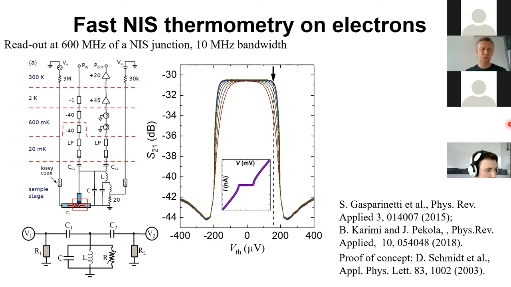But then, if you do calorimetry, you would like to measure the temperature faster. We have worked on several different variations on this, but maybe the most simple or archetypal one is this: to embed this very same NIS tunnel junction into a resonant circuit, an LC tank circuit, a lumped element LC tank circuit. And here we have the tunnel junction, its conductance. So when the conductance of the junction, which I showed already, is changing with temperature, you can see that the transmission in this S21 measurement is changing.